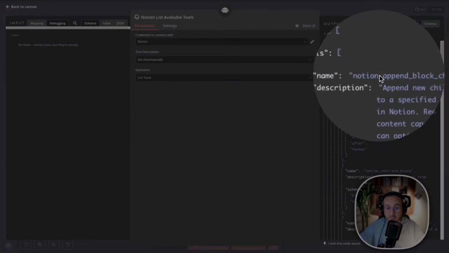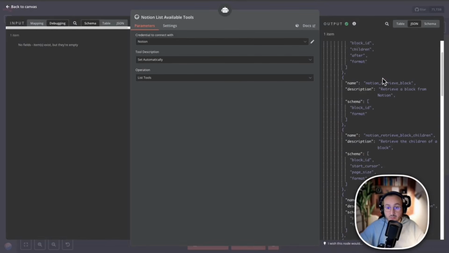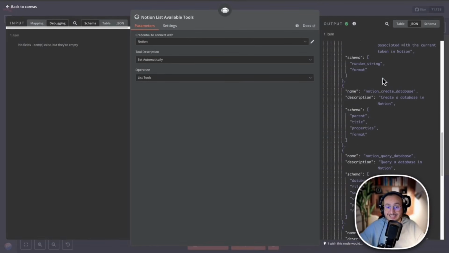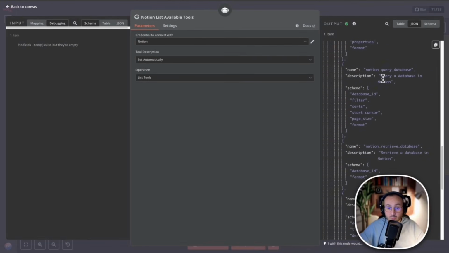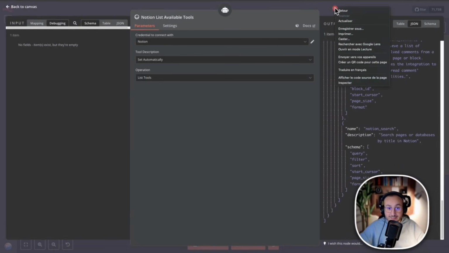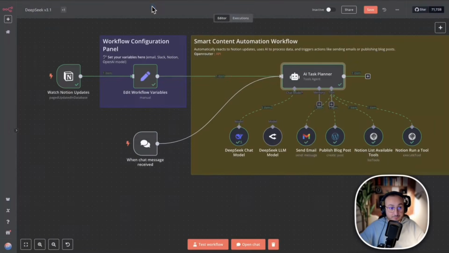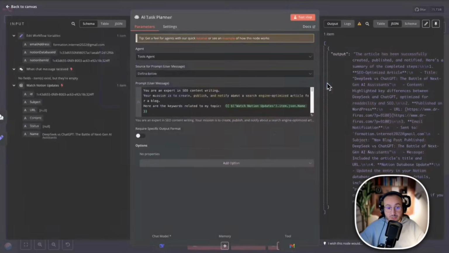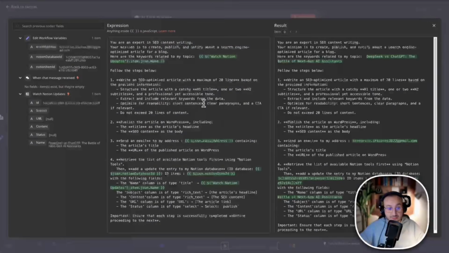So what you are seeing here are the actions I can perform in the database. So here, there are really all the actions, like reading, updating a database, look there. Updating, in fact, as well. Executing queries, so all the actions I can perform in Notion are here. Once it has detected that, that's when I will ask it to proceed with the action. The action is this one. And of course, in the action, it is the one that will fill in the data. It knows by itself which tools it will use.